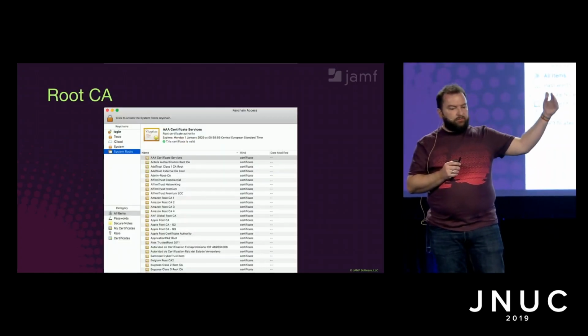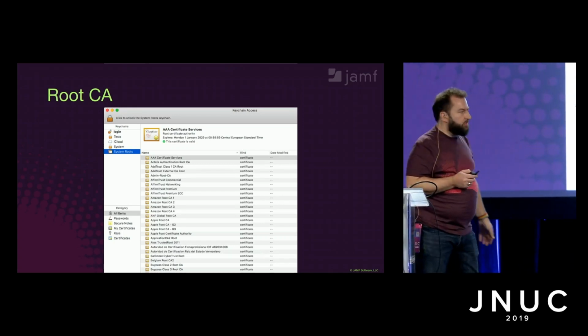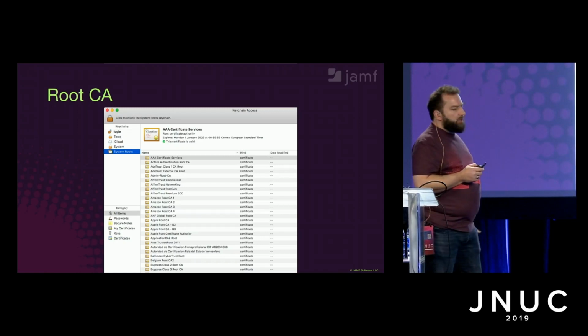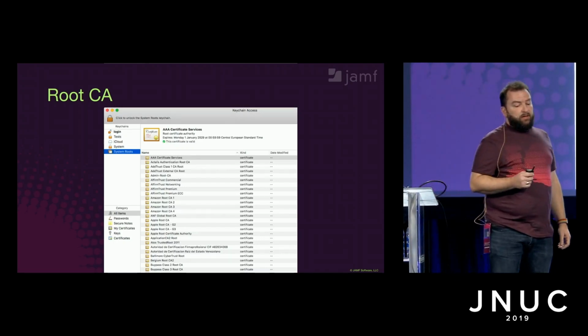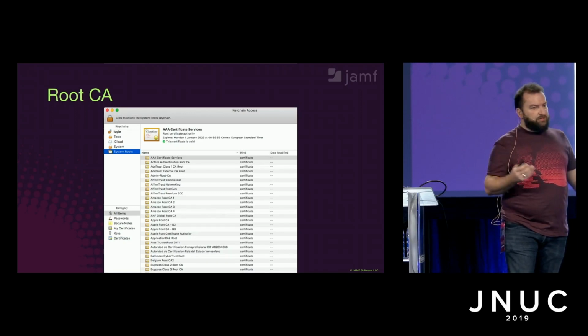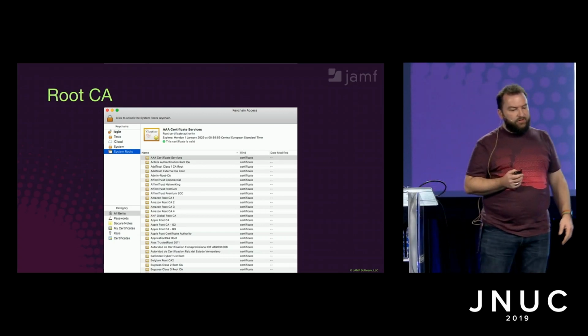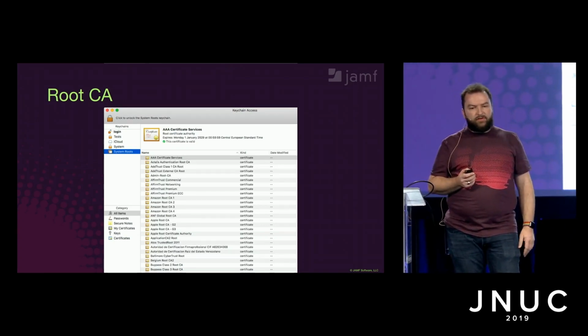So it all starts with, and you all have these in your Mac, Windows, whatever system you use, the root CAs. The root CAs are a list of issuers, and they are an original certificate that is self-signed, because it has to be self-signed, because it can't be signed by someone else, and that will be used to issue certificates. Not directly, but will be used to issue certificates to other people.